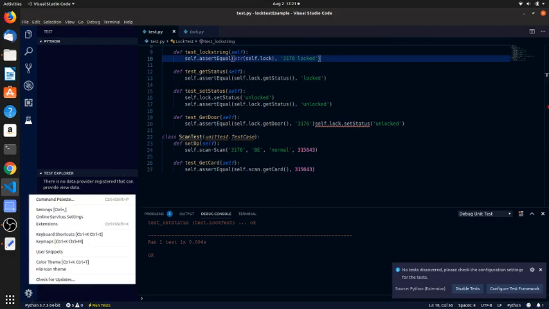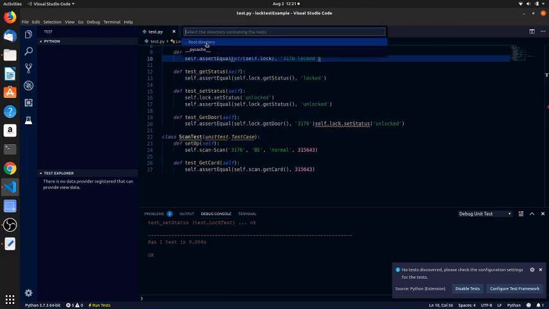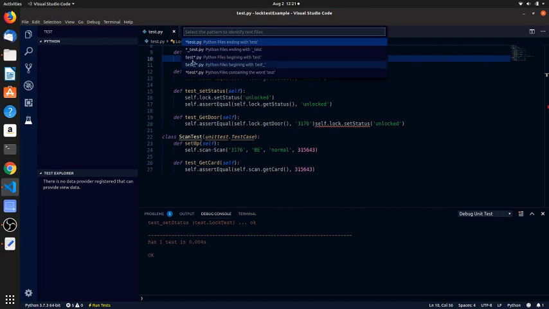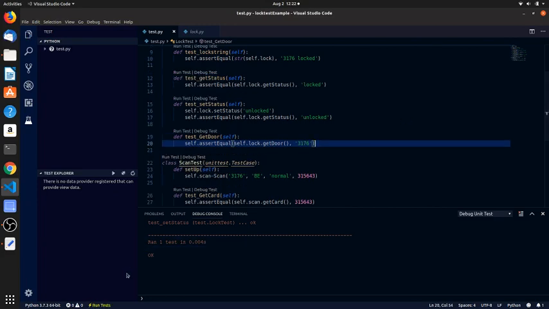Alright, so let's do the configuration again. Command palette, configure tests, and unit test, root directory, and we're going to do test, and then let's try running the tests. It's not finding them. Why? It found them 2 seconds ago. Oh, it's not finding them because this pasted. Now it finds them. It didn't find them because there was an error. So now 5 of them passed, so they all passed.